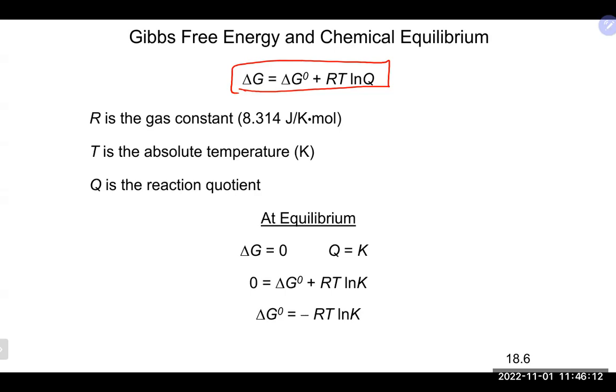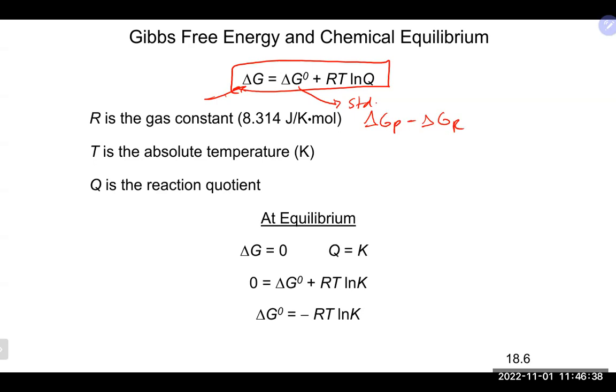There's really two delta G's here. This guy here, again, is delta G under standard state, table conditions. So that would be your delta G of your products minus your delta G of your reactants if you had to calculate it from the table. The first delta G is delta G under non-standard conditions.